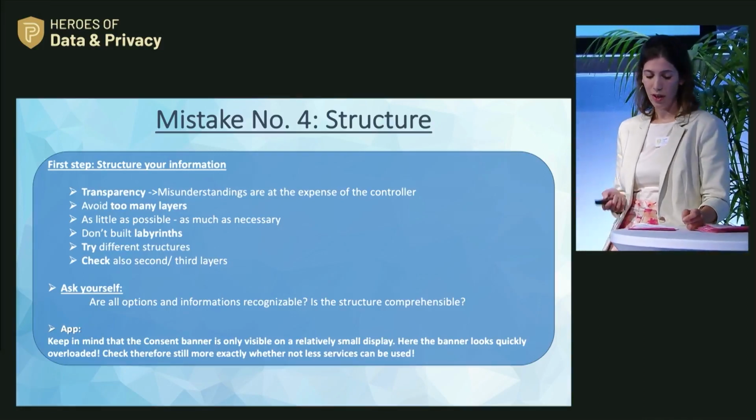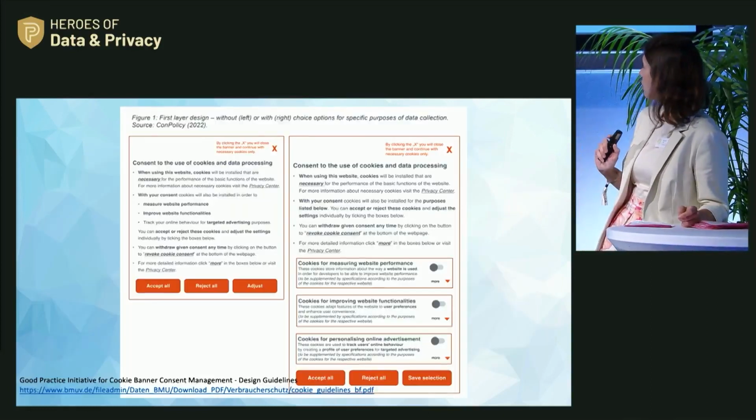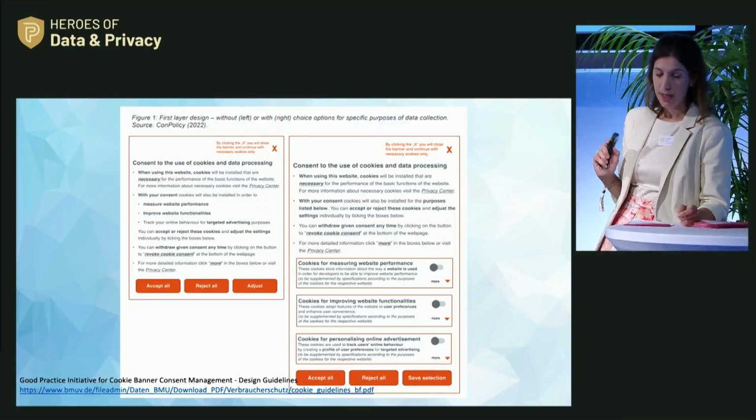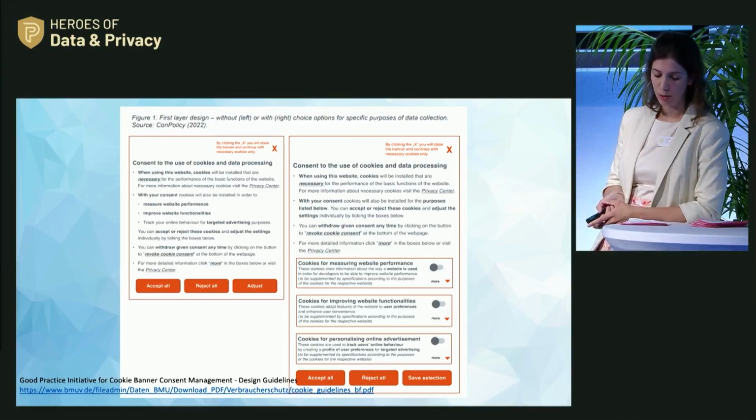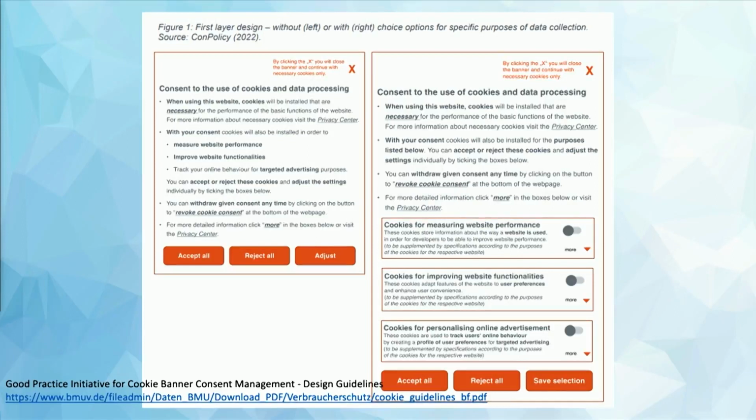So, if we try to prevent mistakes number 2 to 4, your banner could look like this. This is also an example I took from the design guidelines I mentioned earlier, and you can have a look at this if you try the link. And as you can see, working with design, scripts, and underlining makes the banner more structured. Just like you would do it in a PowerPoint presentation. There you won't just put the text, so you would highlight the important things.